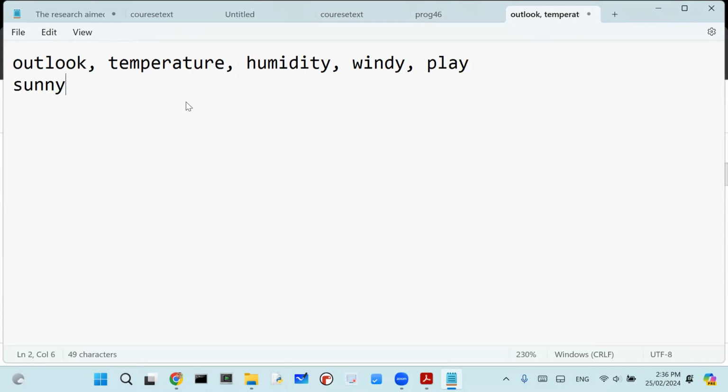So we have values: sunny, hot, high, false, and you don't play the game.